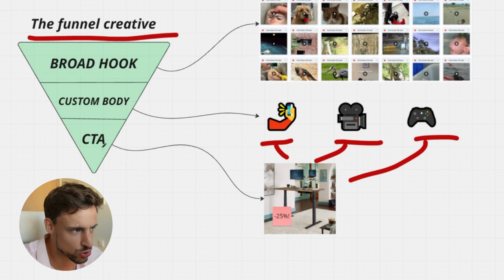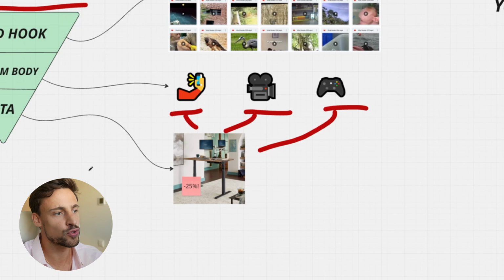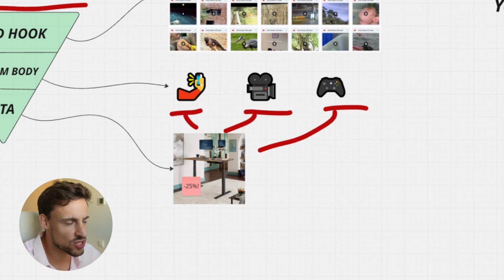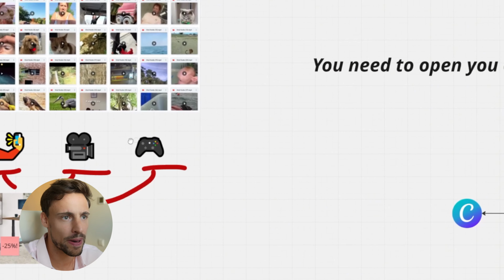The goal of the call to action is really to make an incentive of why I would have to go on the other side, why I would have to leave the platform today, right now. What is there on the other side? So saying simply, check it out right there, it's not enough. Today we have 25% off. Today we offer free shipping. Today you buy 2, you get 1 free. This is basically what the call to action is all about.